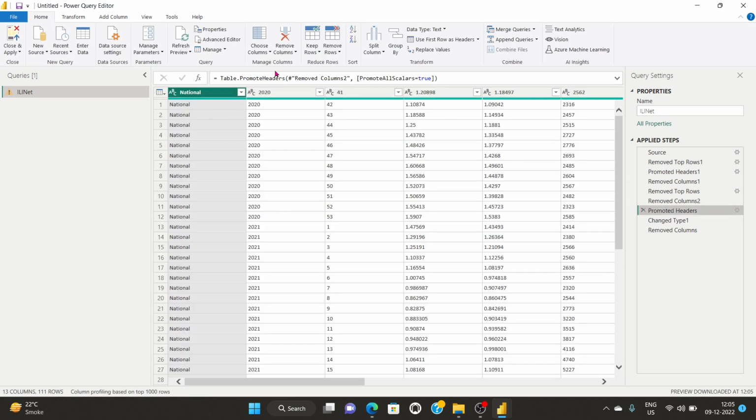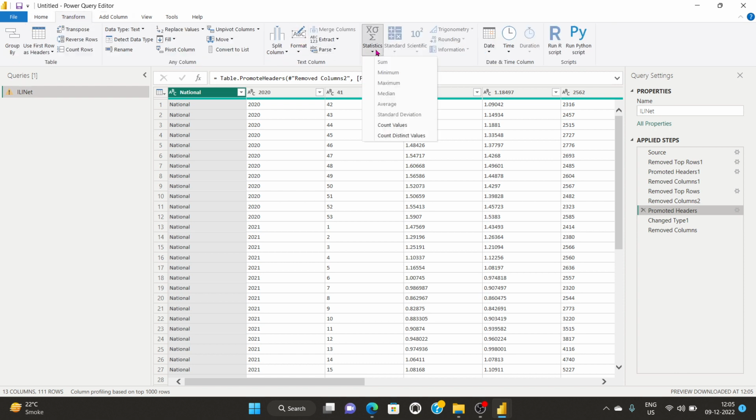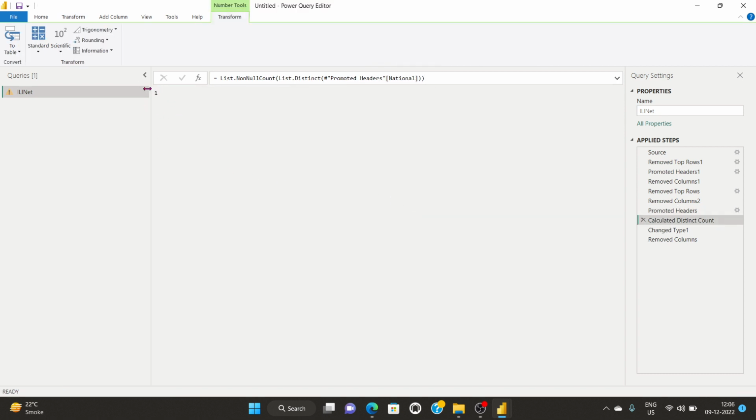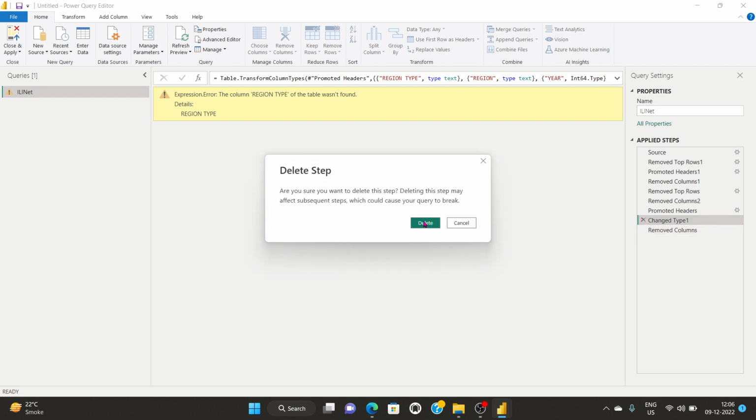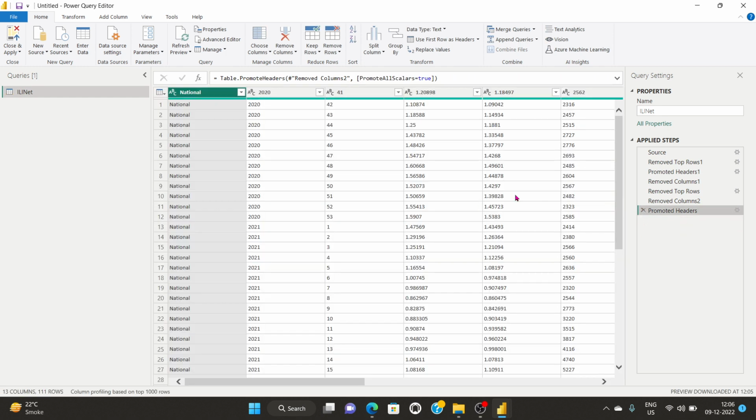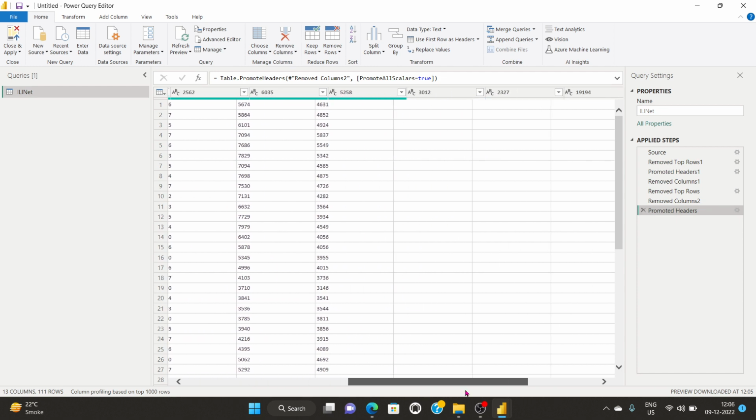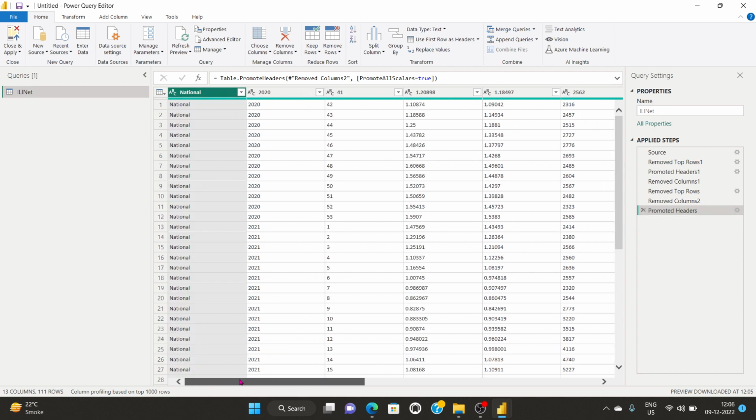So if I click on the transform again and go to the statistic and count distinct values, I'm going to insert that and can see one. So this is one unique value inside my entire column. I'm going to delete that type one and delete that value in each respective operation. Similarly, I'm going to operate on this value and change the operations.